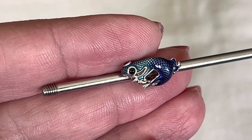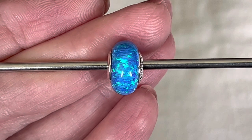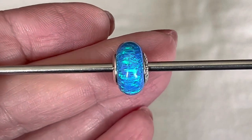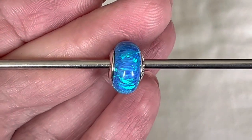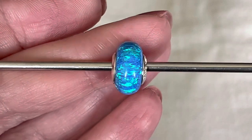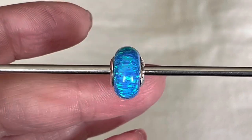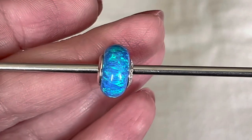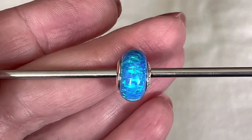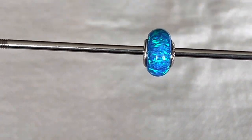Everything else that I'm going to show you were items that I was really drawn to once I was in the store, and I was very drawn to this one. This is called the opalescent ocean deep blue charm. It is not a Murano glass — it is man-made and it is a stone. Pandora is actually calling this one a stone, and of course what I'm attracted to is that green shimmer. I just tried to pick one that was a little bit wider than some of the others, but even size-wise they were all pretty identical.